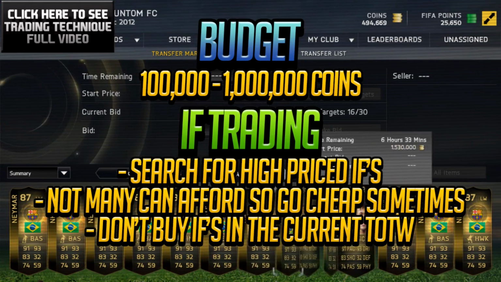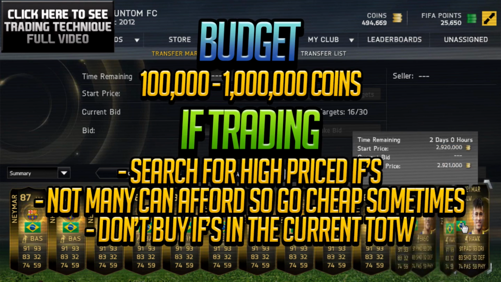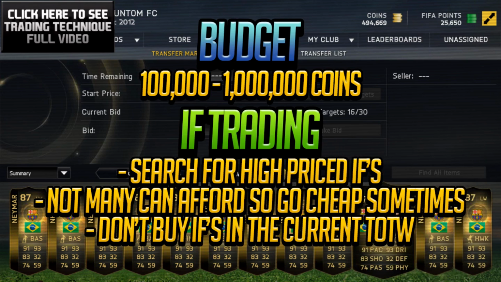And you can pick up some really cheap players because old informs people might miss. They don't realise they're there. People aren't watching every corner of the market, and you can pick up some great players.